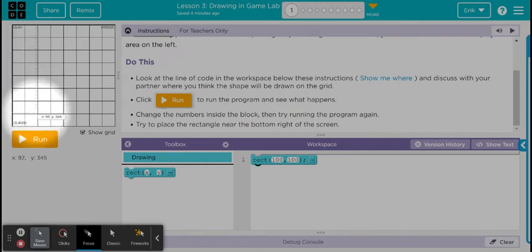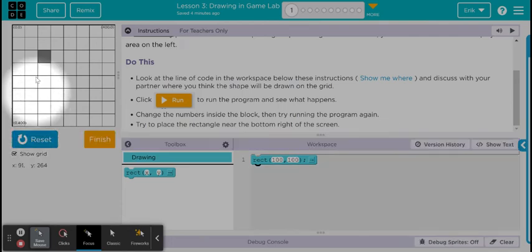Let's run it and see what happens. Just as we predicted, right there is 100, 100. You can verify that down below. Basically, it says 99, 90, or it's hard to get it right at 100, 100, but you can see the numbers are very close. And so that's how it plots rectangles, really squares.